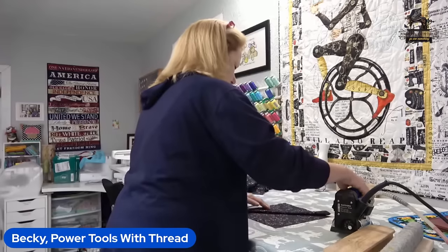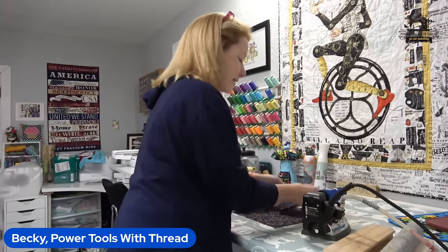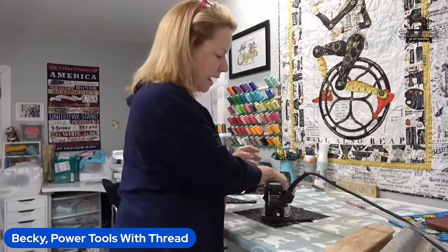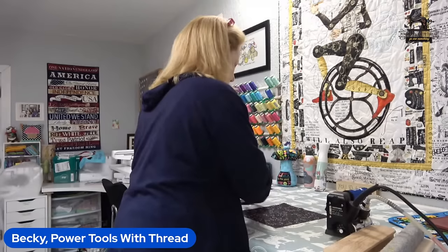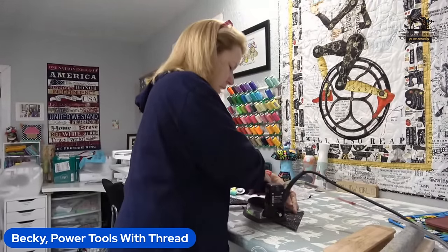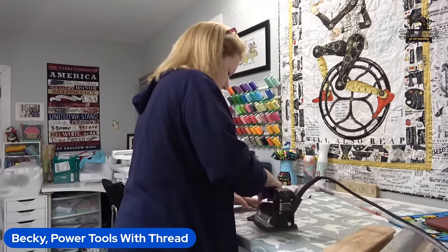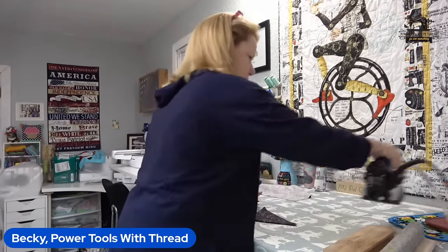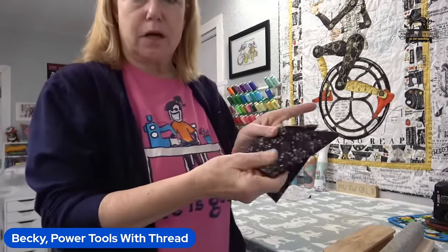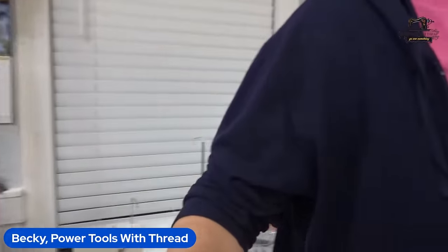But this is what I'm going to do for the hanging sleeve. So incredibly simple, and the point of this is that I don't have to hand stitch all 30 inches of the back of the project for the hanging sleeve. I just have to stitch 3 points down. I'm going to capture the top edges of these triangles into the binding. Okay. And then I just have to, that four-letter word, hand stitch 3 points down on the back as opposed to the whole 30 and a half inches because I'm lazy. There.